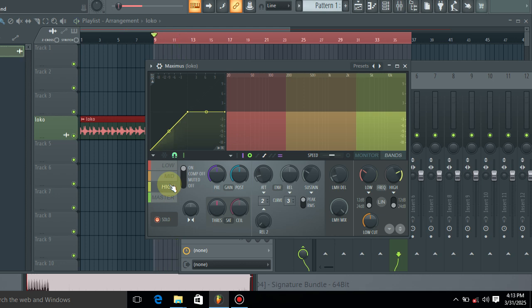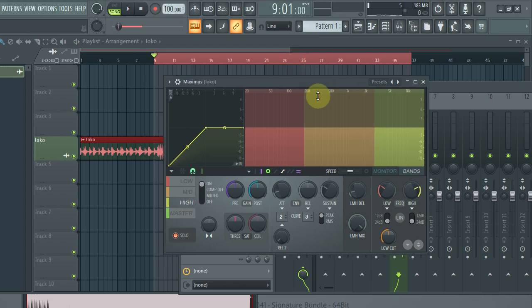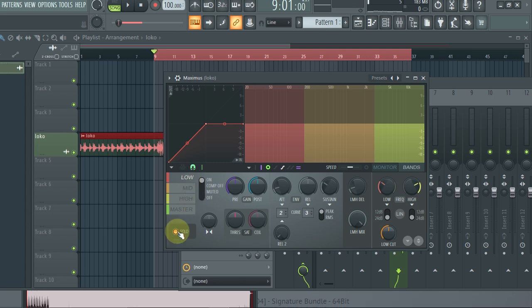Yeah, so Maximus is giving us this option to work on specific frequencies. So let us begin with the lows. We saw them. I think you can see. So we can look for our target, like at around 50. We shall not exceed around 50 hertz. So we are going to make some bit of compression.